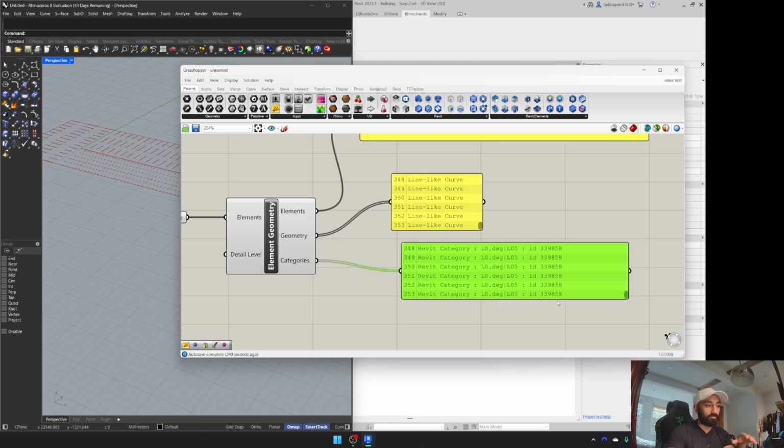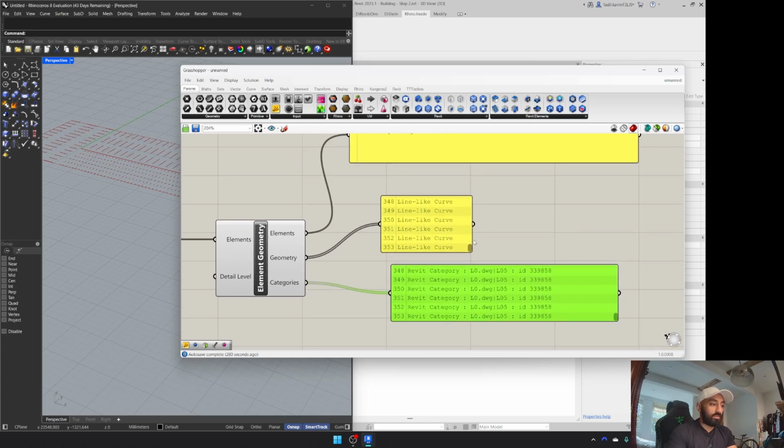and that's its ID. We don't need to worry about the ID for now, because AutoCAD doesn't really have an ID system. So to those that don't know, an ID system is like a unique number given to each element. So when you import this into Rhino, it kind of gives everything the same ID because there's no ID system. I mean, sorry, there is, but it's not translatable into this. Yeah, there is an ID system in AutoCAD. Just we don't need to worry about that for this one anyway.